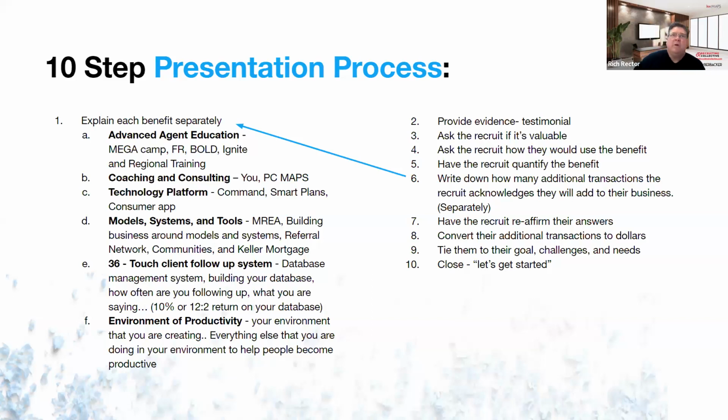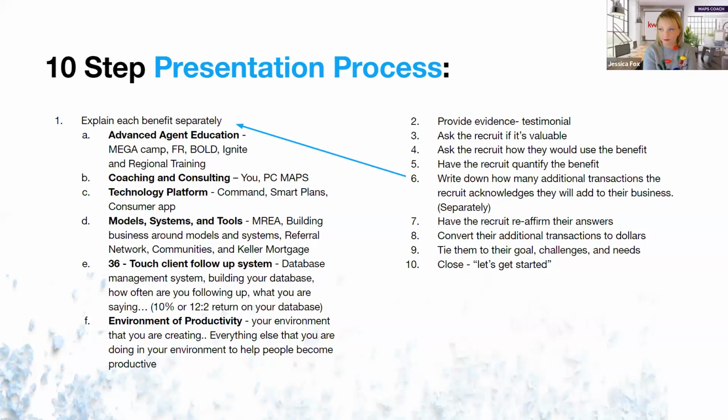So Jessica, I'm going to reaffirm her answers. I'm going to feed them back to her. So Jessica, you said that from our coaching and support program, there's an additional 3 transactions. Is that correct? Yeah. In our advanced agent education, you saw an additional 2 over the next 12 months. Is that right? Yes. In our tech platform, you saw an additional 3 deals over the next year, right?